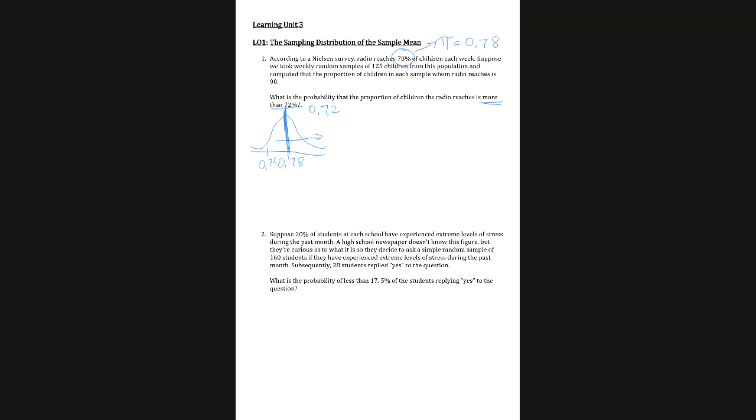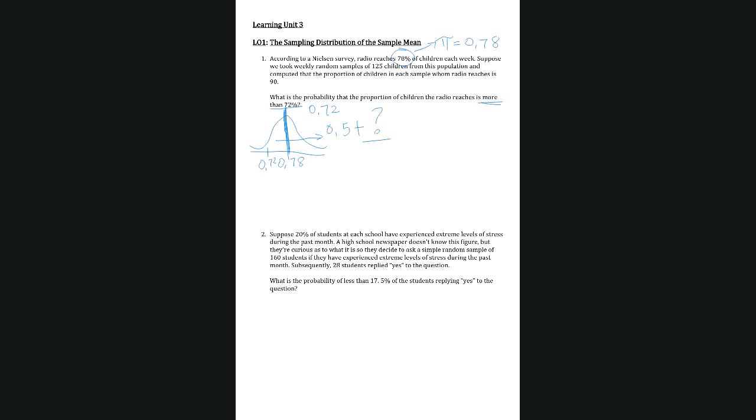And whenever you're moving towards the central line, the rule is 0.5 plus. So in this case, once we calculate the Z value in the next step, and then we locate that value on the table, whatever answer we get from the table, we're going to say 0.5 plus that value. So let's work out what that value is.